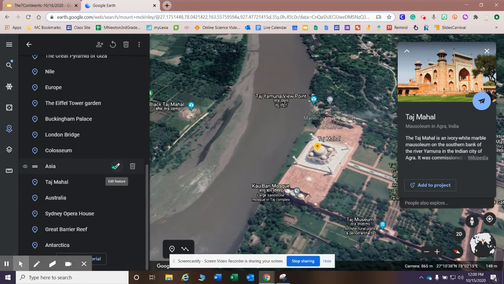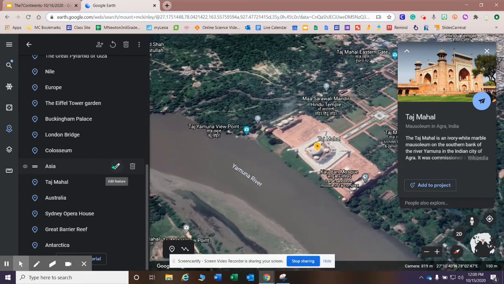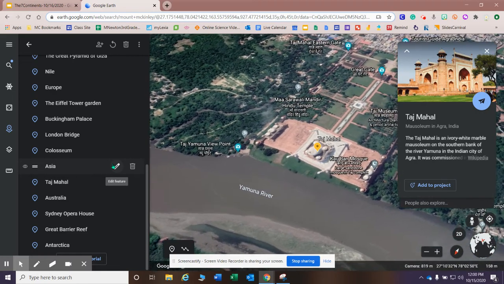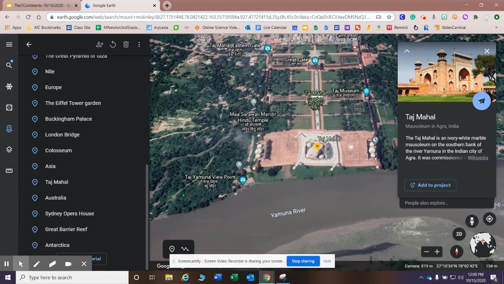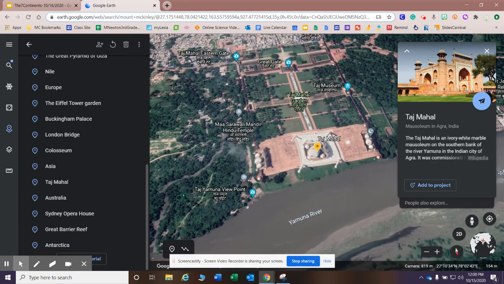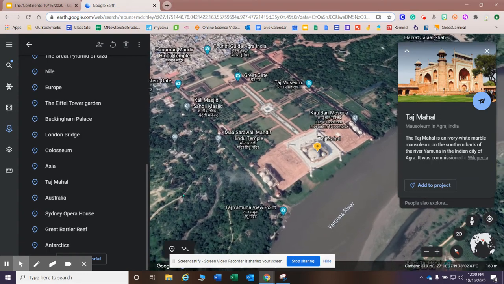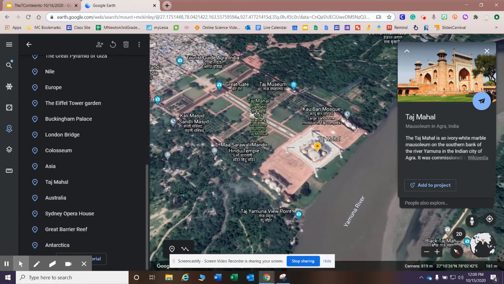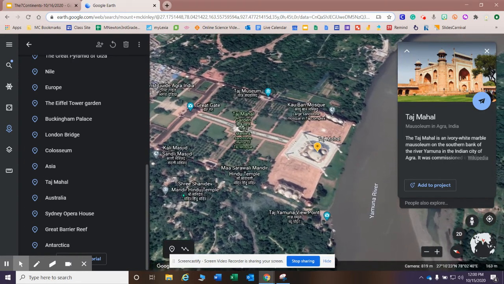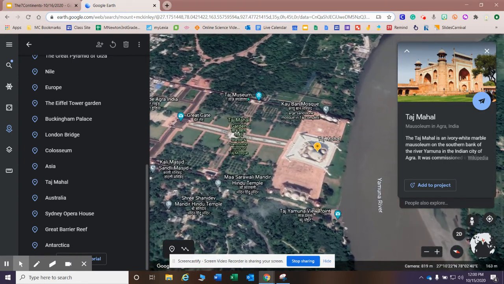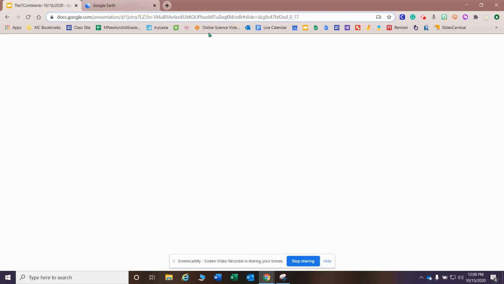Lotus flowers also grow in Asia, and many martial arts came from Asia, such as karate. There are 6,000 islands in Japan. And like we talked about with the Asian elephants, that's mainly what they're known for, but a lot of times they will decorate the elephants and they will put beautiful jewelry on them. And some of the world's most active volcanoes are in Asia. All right, let's move on to our next continent.